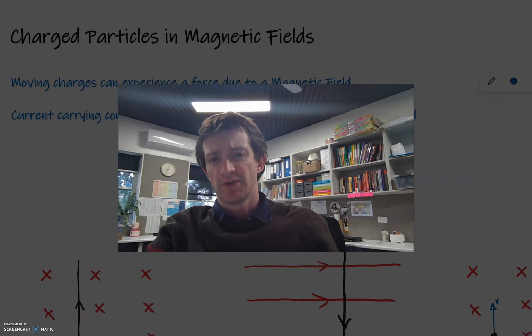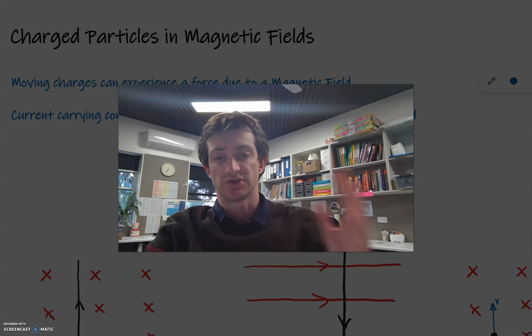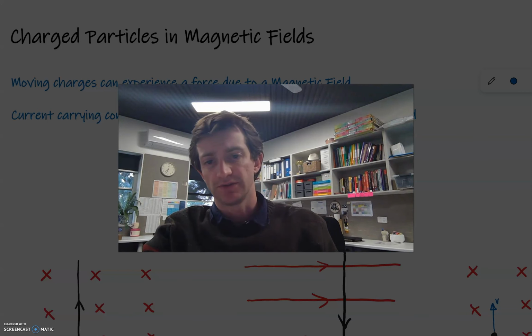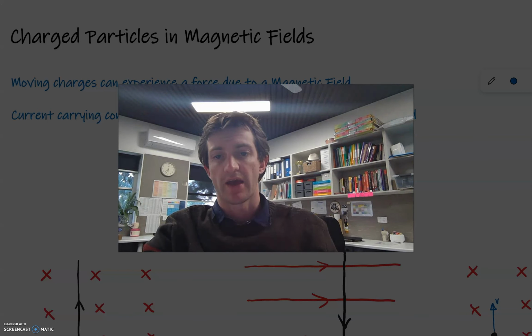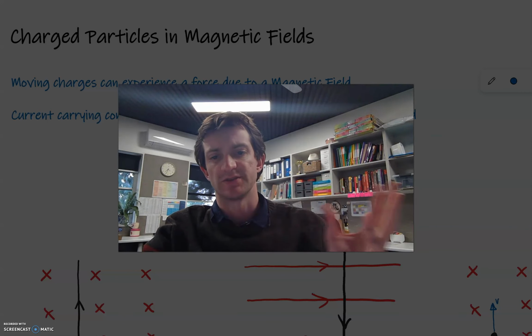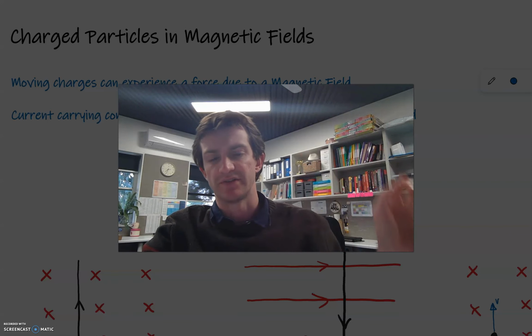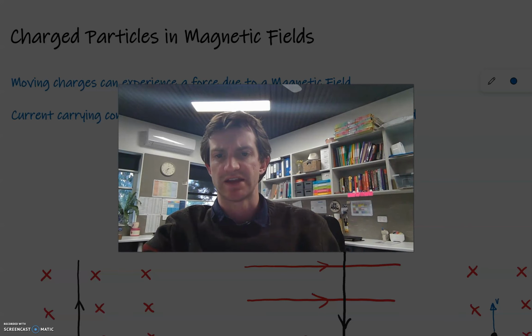Hello there. This video will focus on charged particles in magnetic fields and the motion that they'll go through. So we'll talk about the forces on wires and on charged particles in these fields, and then we'll move on to talk about how specifically for charges it will result in circular motion and how we can describe how that happens and the different relationships between the size of the charge, its mass, and how that relates to the shape of the path in terms of its radius when it's going in a circle.